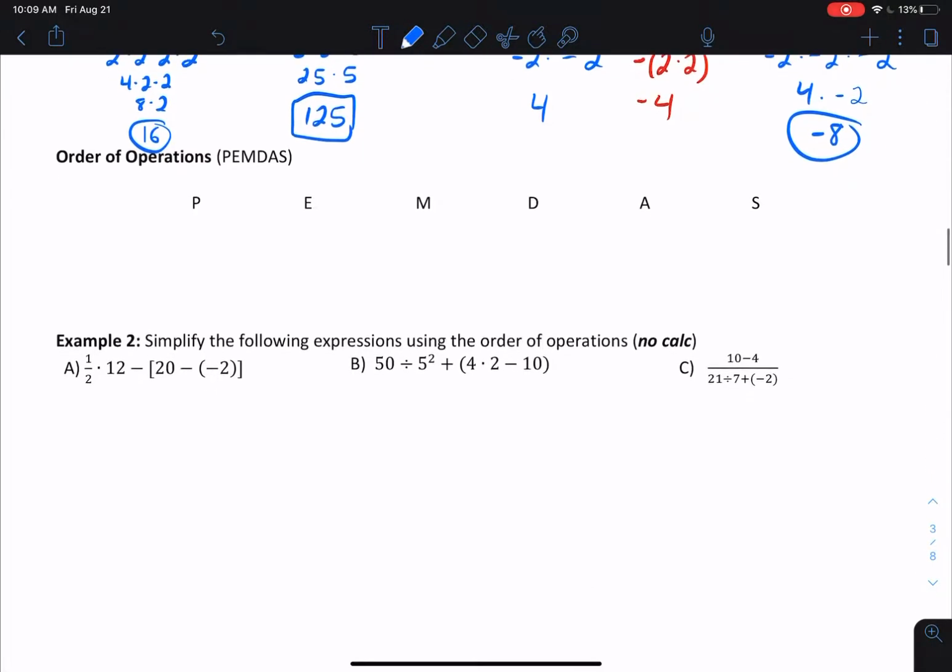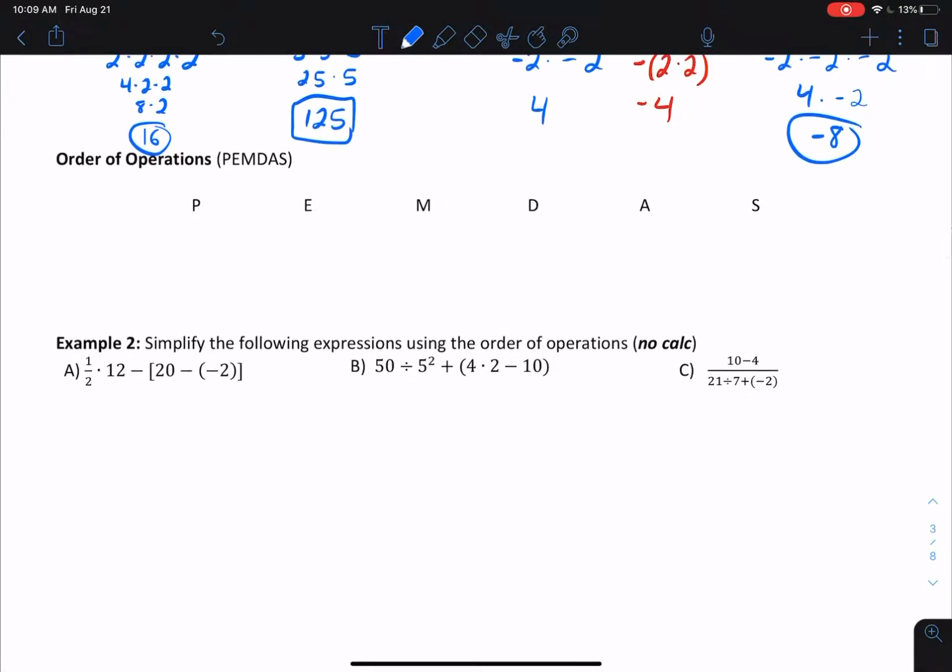Now, order of operations, or the acronym PEMDAS, it tells us how to communicate when we're dealing with a complicated expression, so that one person and another person, if they're given the same problem, they solve it the same way. They simplify it the same way. Okay? And the way we do that is order of operations. We go in this order. First thing we look at, P, is parentheses. So these are our grouping symbols.